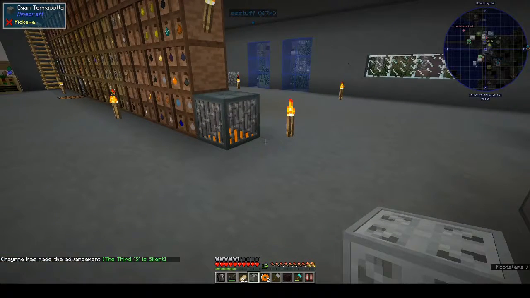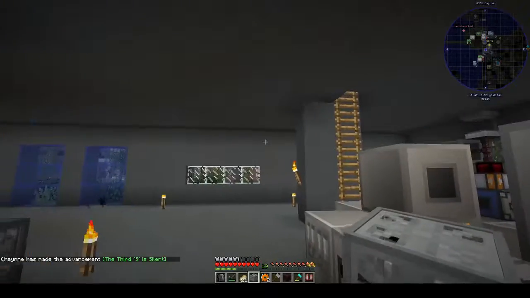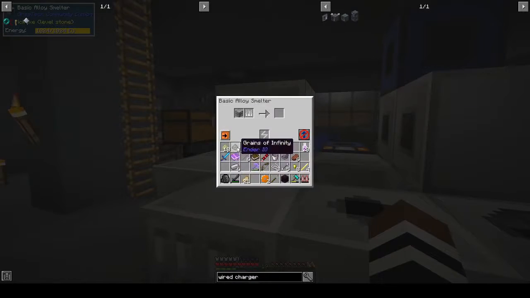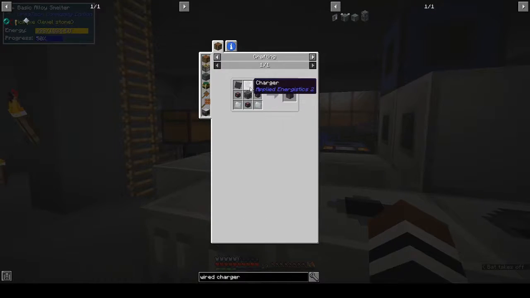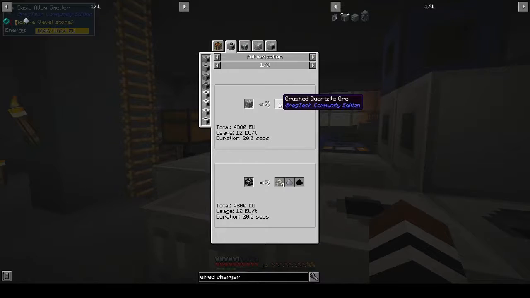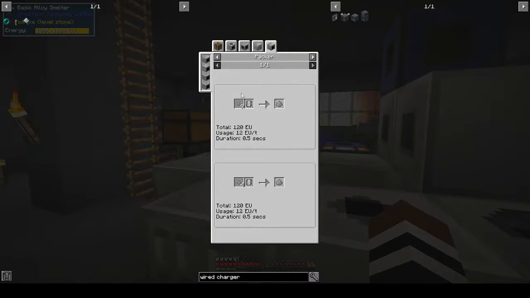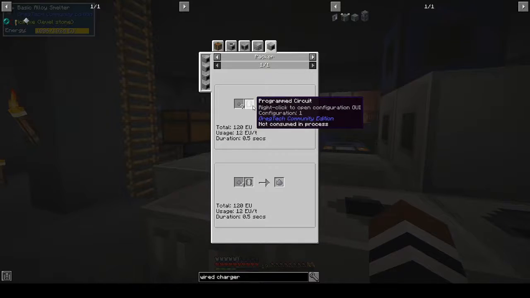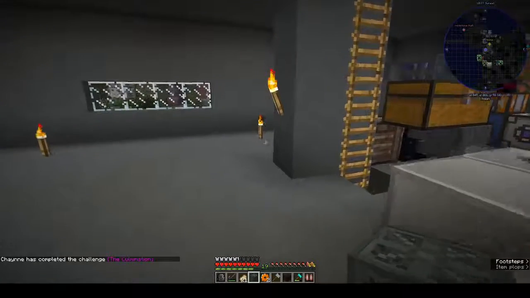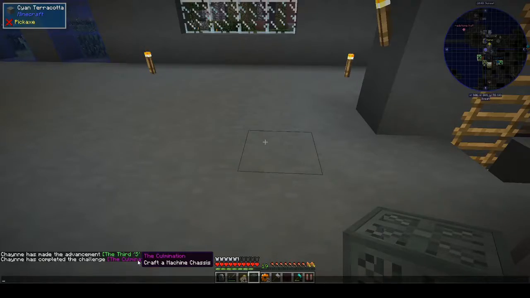Third S is silent. What's that for? I'll make your first machine chassis. Alloy smelter and two grains of infinity. Oh, it was to make the Certus quartz plate. Certus quartz dust. I don't know. Packer, not that. I think. The culmination. What's that one? After machine chassis.